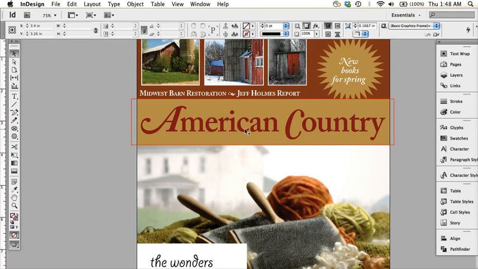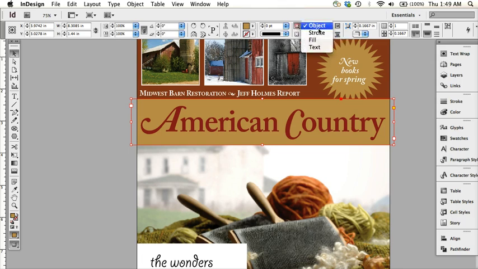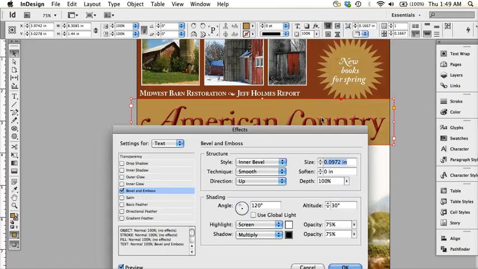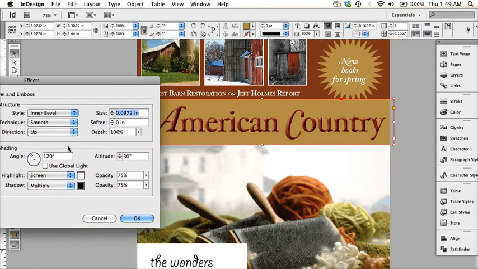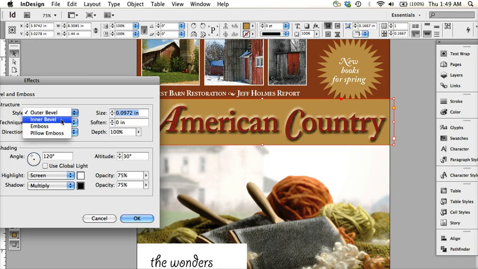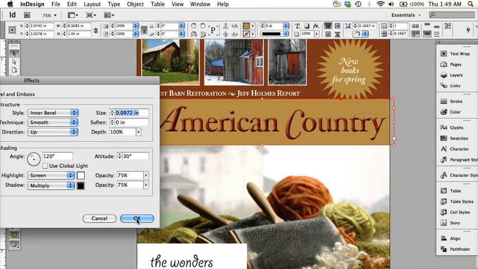A couple things with effects that I actually skipped, but I want to go over. So if you select this American country object with the text inside the text frame, you can actually choose under apply effect to object whether you want to apply the effect to the object, the stroke, the fill, or the text. And in this case, we don't want to apply it to everything, we just want it to apply to the text. So select text and then go to effects, and then we're going to do a bevel and emboss on the text. I'm just going to leave it at the default setting, but you can change things to whatever you want. But I think in the book it just left it at the default, and hit OK.